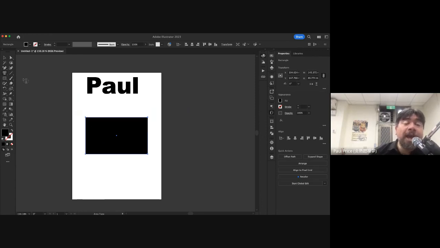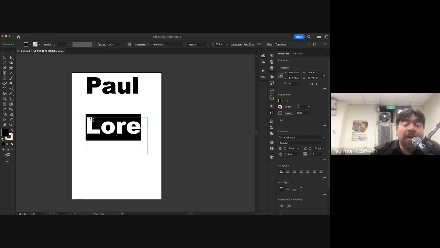Once I select that, you want to click on the border, not within the fill. The fill doesn't work, so you have to go to the border. This is pretty tricky, so you have to remember this. You go on the path, click on the path. Okay, a word or something will pop up, and then you can paste in whatever paragraph or message you have going on. I'm just typing all over the place. You don't see it because the fonts are too big. Anything outside of the box you can't see.